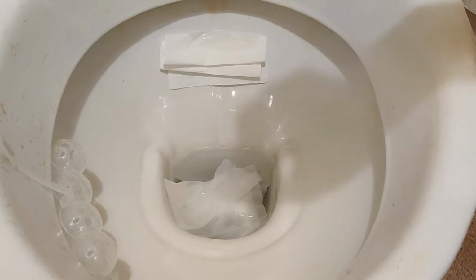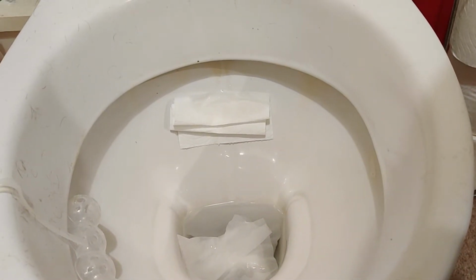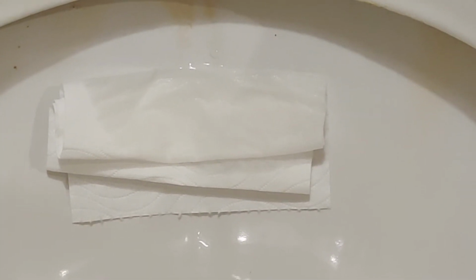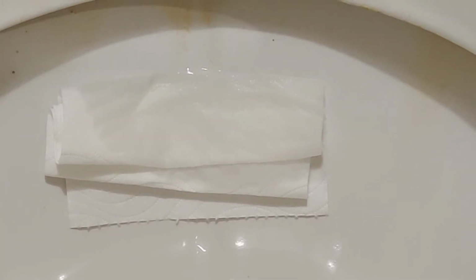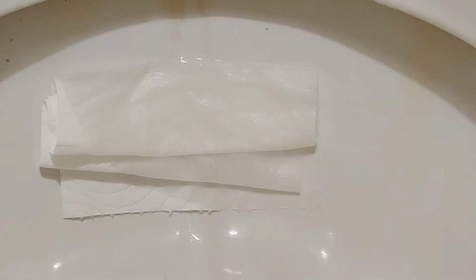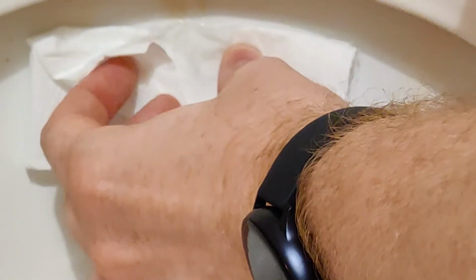And what you will see there, if you can see there, it is starting to let the water seep through, and that's how you can tell if you've got a leak in the back of your toilet. So if I just get another piece of paper, I'll just show you that again a bit closer. Just put this at the back, and straight away, as you can see, this is something that could have been going on for quite a while without your knowledge. That's how to identify it.